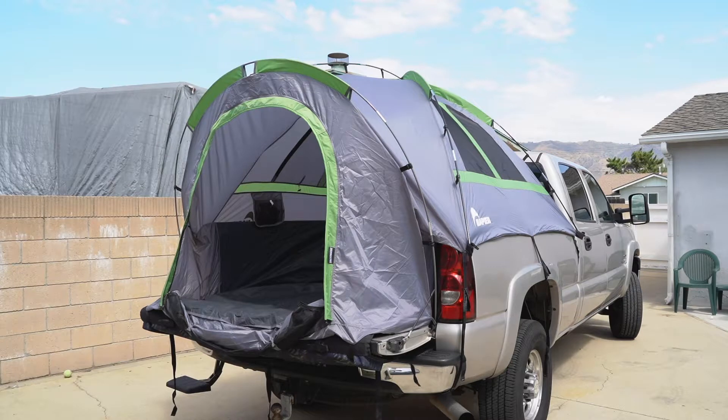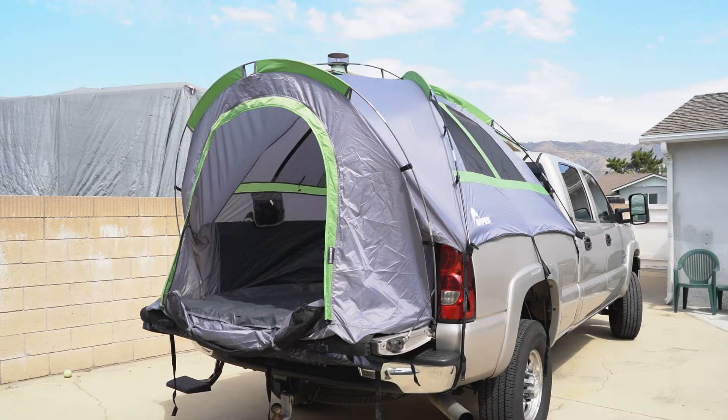Set up on this tent is super easy. The first thing I did was install the green pole that goes straight down the middle. Get that fully set up and locked into place, then slide the two black main tent supports up. Get those set up, lock them into place on both sides, pop the tent up, and then last I put the gray pole that runs across the front, keeping that door nice and open. That was the easiest system so far that I figured out for setting it up.